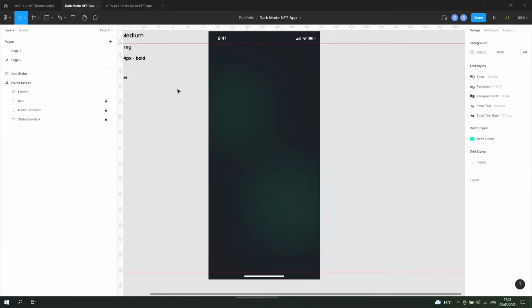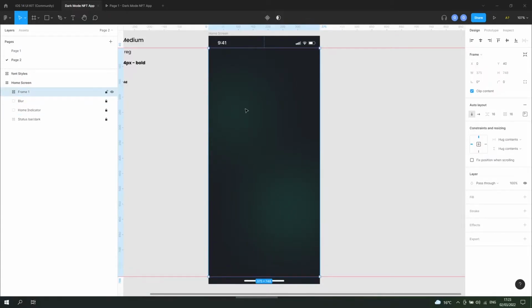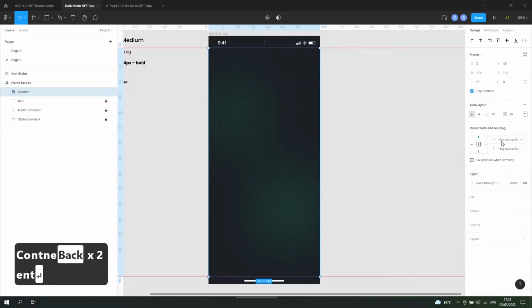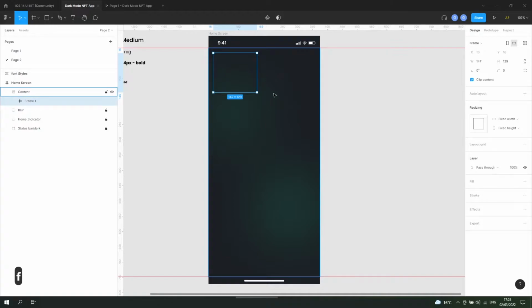We're going to start now with our nav bar at the top, or status bar. So we're going to rename this layer content, and we're going to set it as a fixed width and a fixed height for now. So it's not going to change. So now we're going to grab another frame. We're going to put it in here. This is going to be our nav. So we want fill container. And as you can see, the 16 pixel gap is shown on either side. The height we'll set to hug contents once we have some contents in there for it to hug.